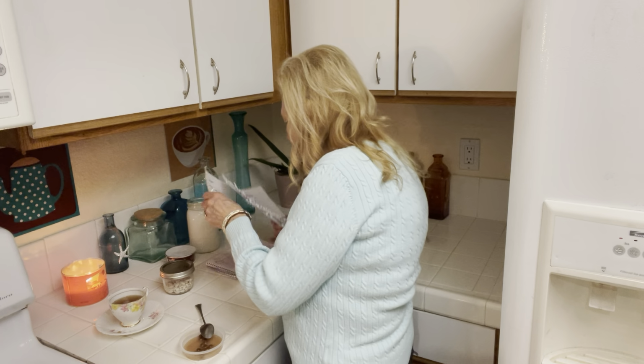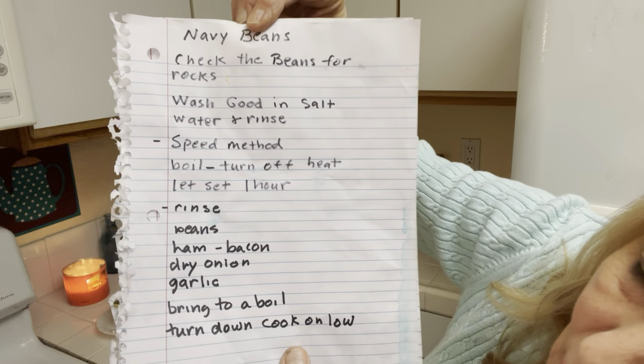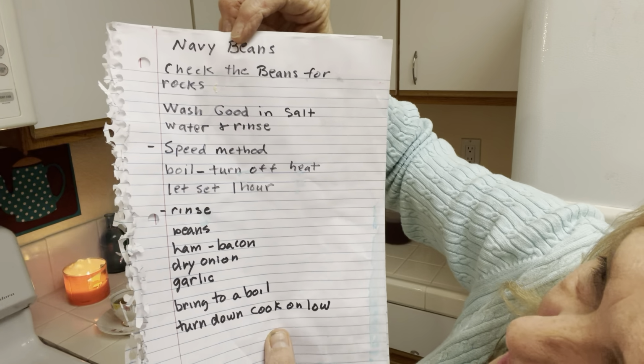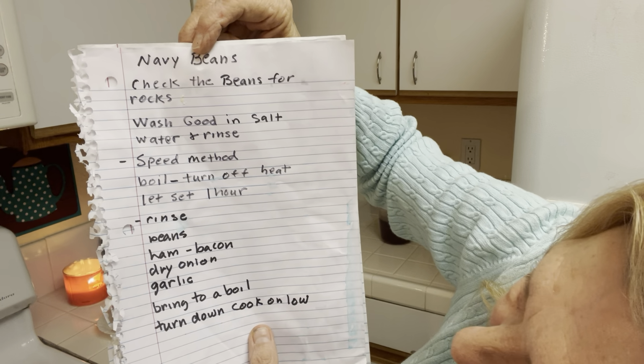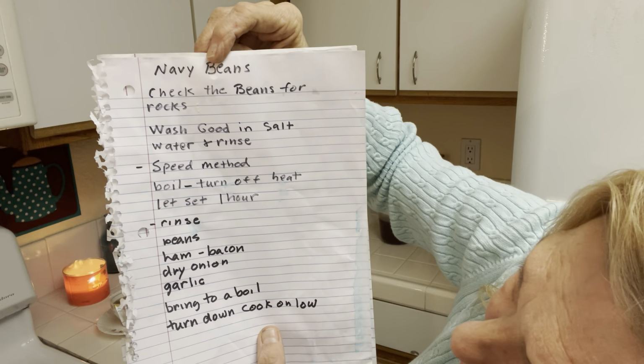I want to give you my navy bean recipe. I want to get this stuff out here. I think hard times are coming. Check the beans for rocks. Wash good in salt water, and rinse. And I rub those beans good.